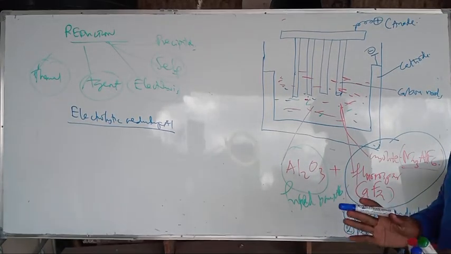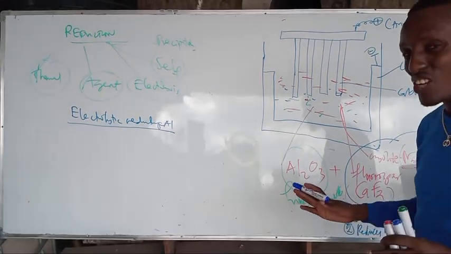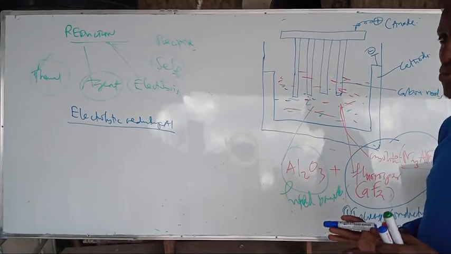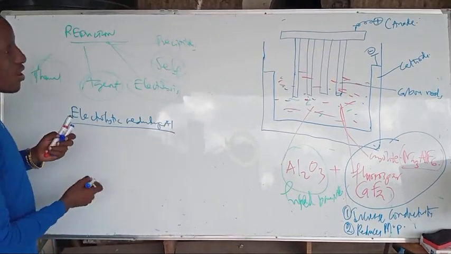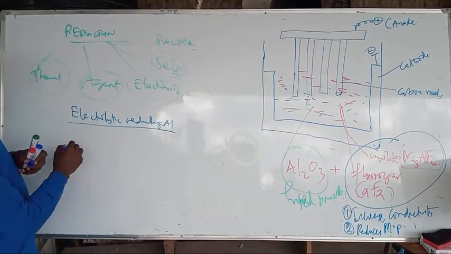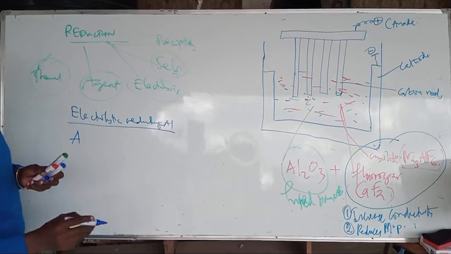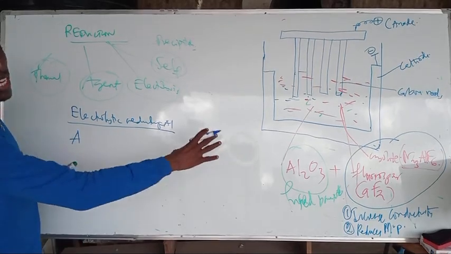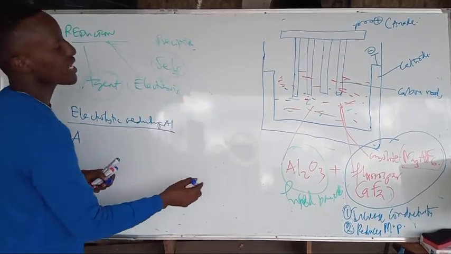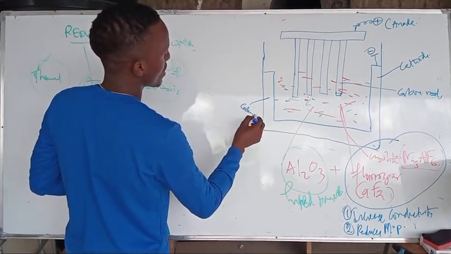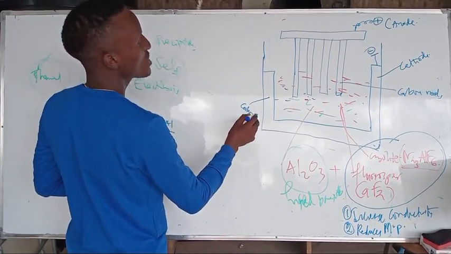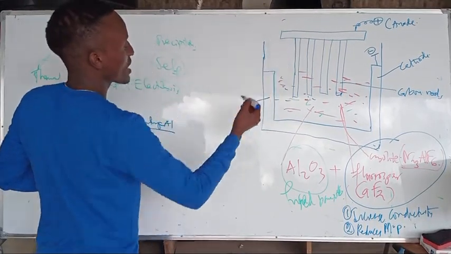When you speak about electrolysis and you don't write about the cathodic and anodic reactions, you are wrong. So totally you need to write about the cathodic and anodic reactions. So in the electrolysis of aluminium, you need to describe the electrolyte as I've described, and the structure. These are the carbon rods. This is the carbon lining, which is the cathode, and this is the carbon lining, which is the anode.